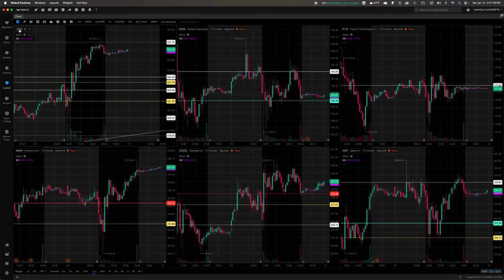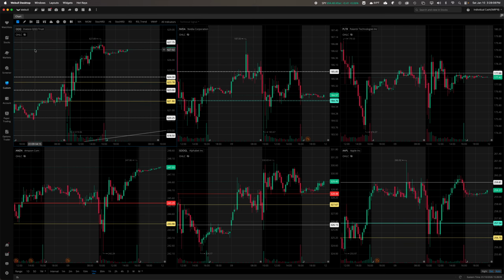Next to the QQQ or any of these ticker symbols, if you click on the little 3 lines here, I take off time intervals, adjusted time, news indicator, and I leave alerts. As you can see, it shortens it. This just gives you the price movement, but I like to have mine to the far right as a widget. So right now we're going to go into indicators. I'm going to remove the MA, moving average, because I also use the moving average as well.